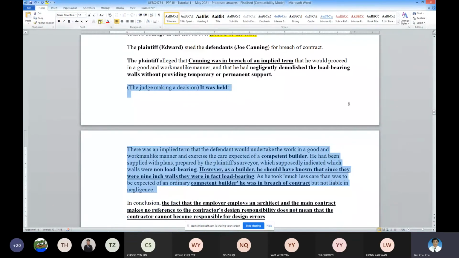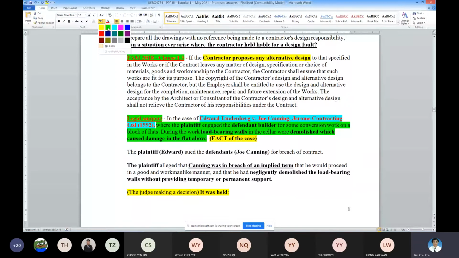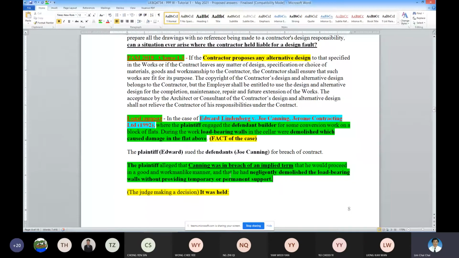Okay. So in a tutorial or assignment, yes, the facts of the case give you a good background on what actually happened. This will tell you what happened between the parties, and this is called the facts of the case. And then this is one of the arguments by the employer. So the facts of the case plus the employer's argument. But whatever is argued by the employer, whether right or wrong, you have to wait for the judge to make that decision.